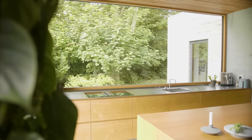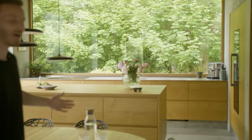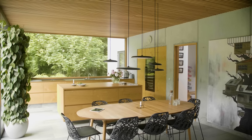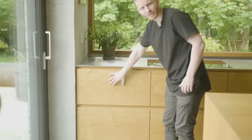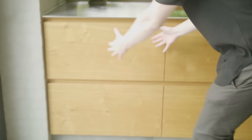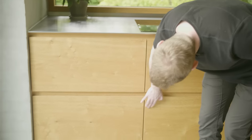This is the kitchen, but it almost feels like you're walking outside again. Look at this panoramic window — one piece. Here you can really immerse yourself with nature. The oak just follows — it's one piece that has been cut out for the individual drawers, but you can see the veins of the tree continuing completely seamless.